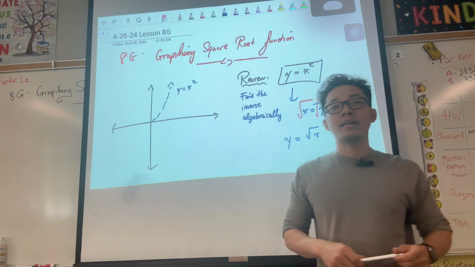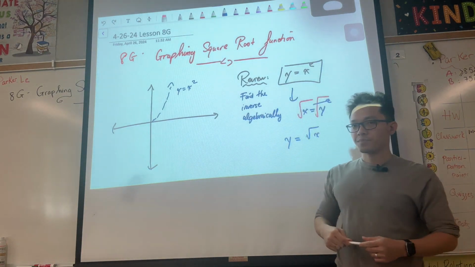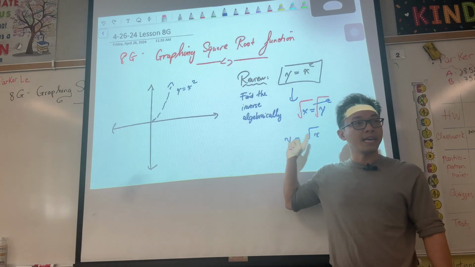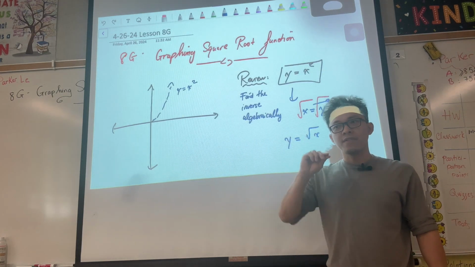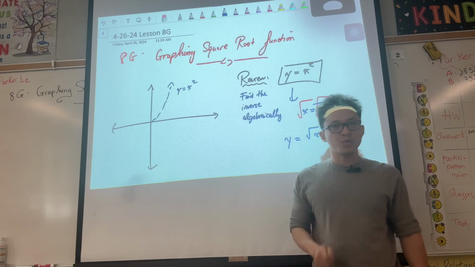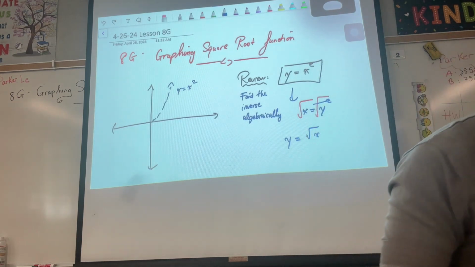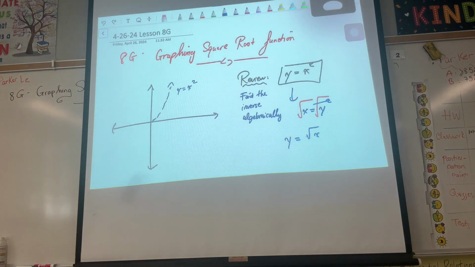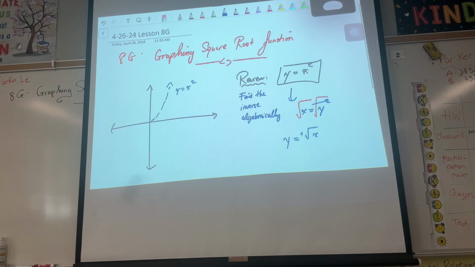Why do you need to have a plus and minus? Barry, can you tell us? Because the root power is even. Whenever you take an even root, you need to have a plus and minus. Okay. So give Valerie 1 point, Jacob 1 point, Karen 1 point. Okay. So plus and minus.